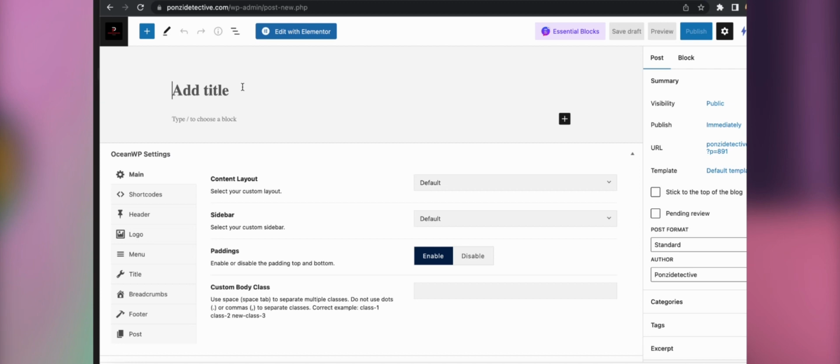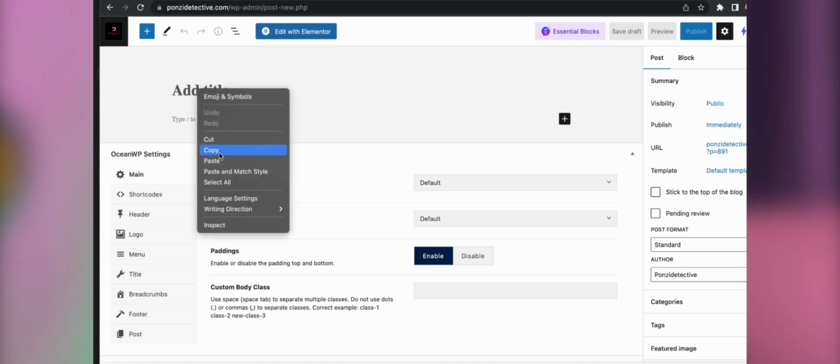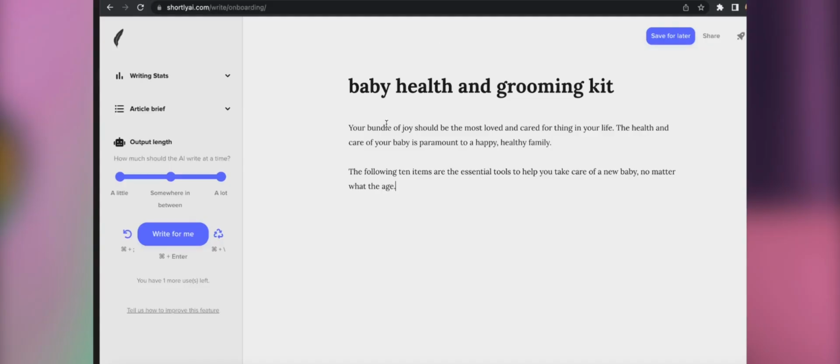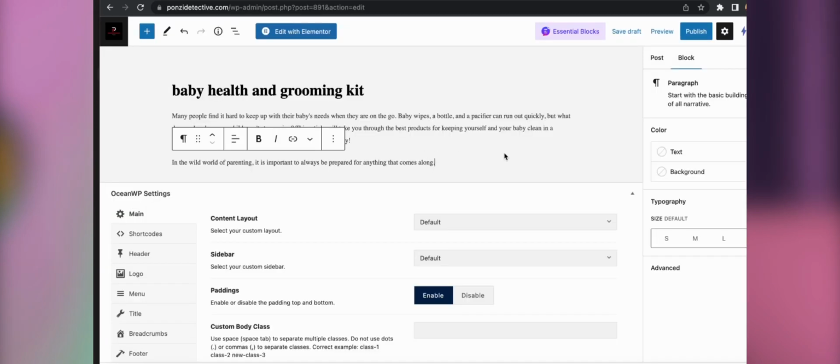The next thing I want to do is to open up my already created website, by Google site or by a paid website. Once I open it up, I click on post and I click on new post, and I enter my keyword as my title. I'm going to paste that right here once more, baby health and grooming kits. Then I want to go back there and copy out the article that the AI actually wrote for me. I want to go over right there and copy it out. Now once I copy it out and paste it right here, I'm going to arrange it properly, and you're going to do the same for every single keyword.